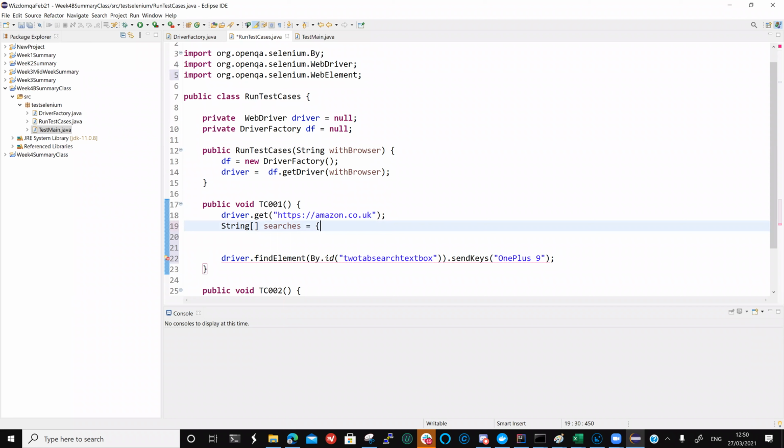For example, 1 plus 5, 1 plus 6, 1 plus 9.